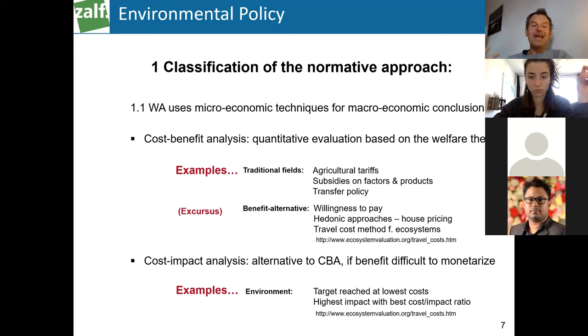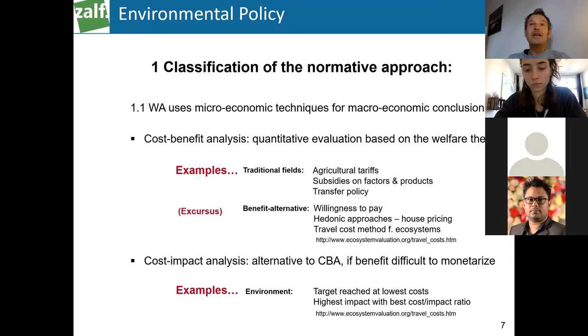That means you have on the one hand side very clear monetary methods you can use, but if you don't have a pure monetary value, then you need to try to have these kind of support measures that you can derive and indicate roughly this kind of value to have a monetary value assessed. This is on the one hand side cost benefit, and the cost is normally relatively okay to monetize. The benefit, this is the hardest problem, because you cannot clearly say what is my benefit.